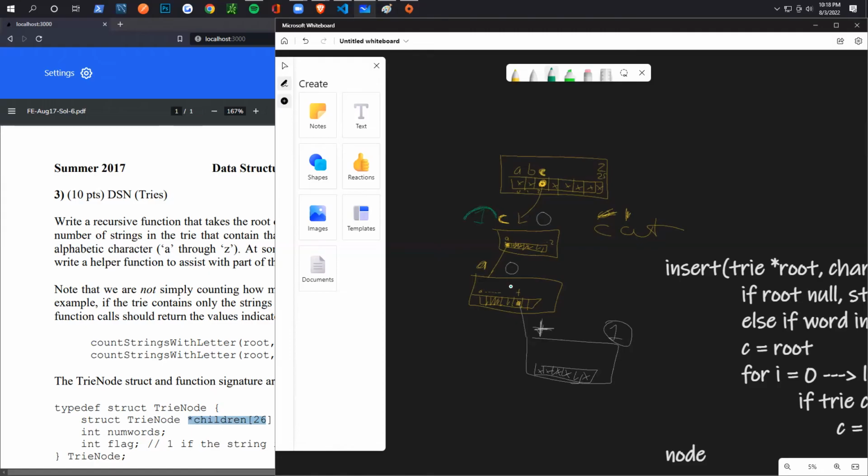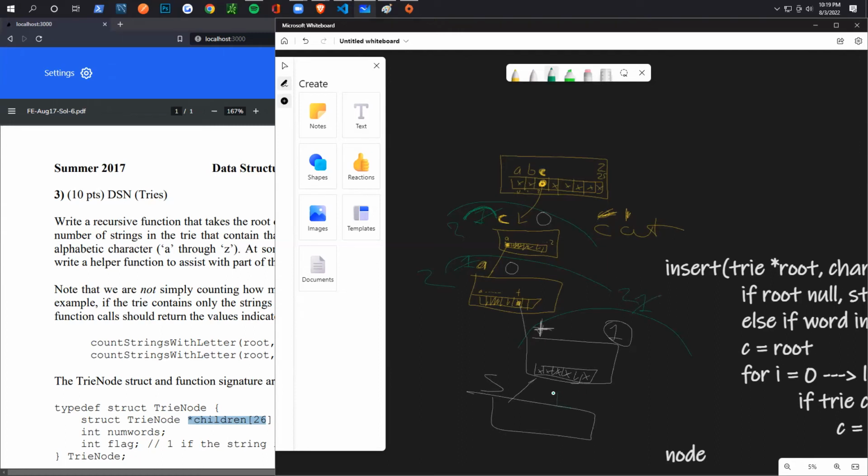So now once we add this in, under this we're going to have 1 word. And then here, we're also going to have 1. Under this, we're going to have 1 word. And then including this under it, there's now going to be 1 word. But let's say we add in another word, cats. Then now this is going to become 2, 2, 2, and then this is just going to be 1.